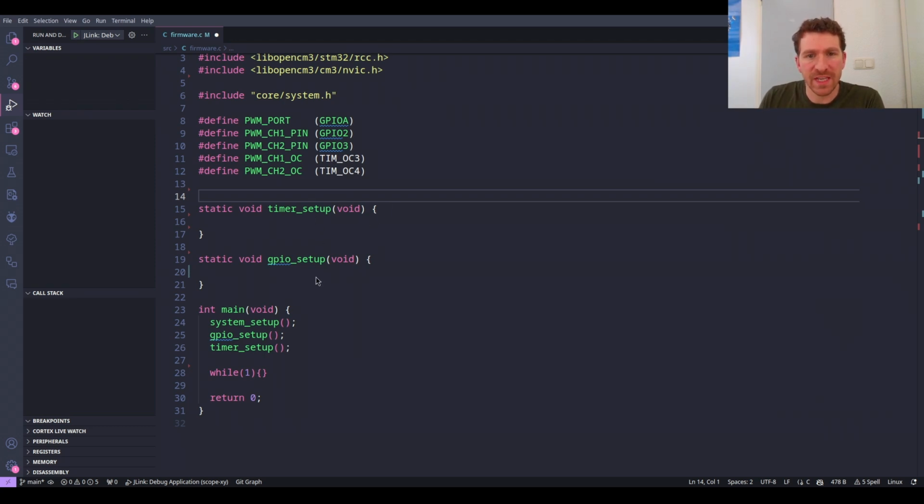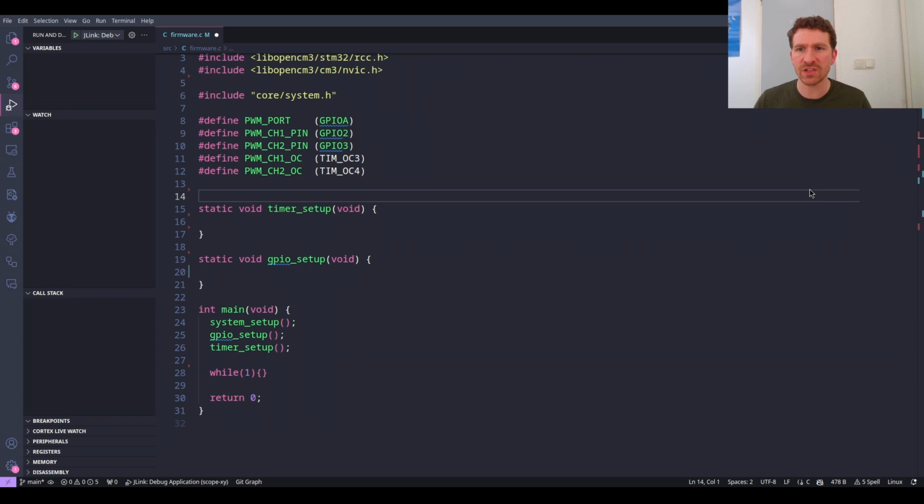And then what you can see here is the main function, the main firmware that runs. There's an infinite while loop with a return 0. I'm never going to get to that 0, but we just call these functions here: the setup for the system, for the core clock, and the GPIO and the timer. And the idea is that this main function isn't going to do anything. Everything is going to be driven based on the interrupt that we end up writing for this microcontroller.